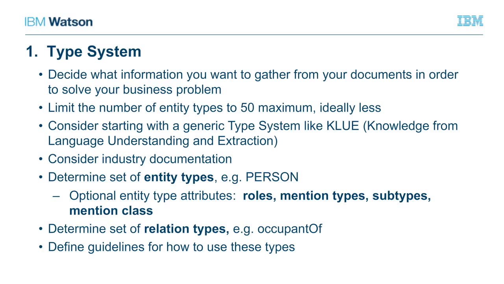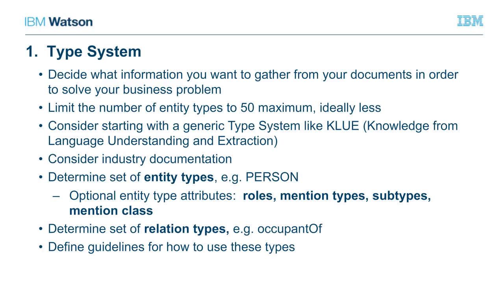As you can see, the entity types and the relation types are mandatory. An entity type is basically how you categorize a real-world thing. And then when you are annotating the document, an entity mention is an example of something of that type. So, for example, if the document contains the words President Trump, you might annotate that as a person entity type. The relation types define an ordered relationship between two entity mentions.